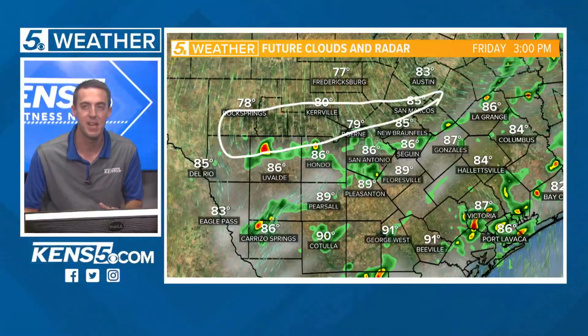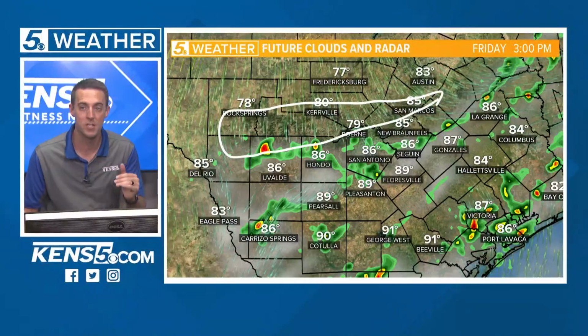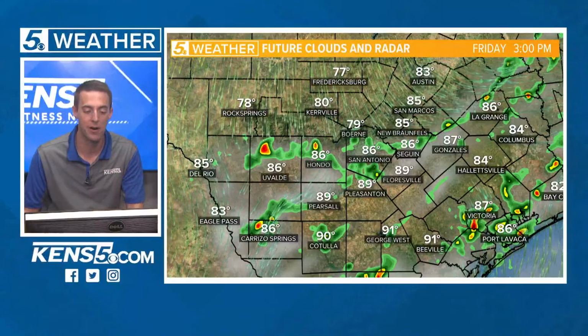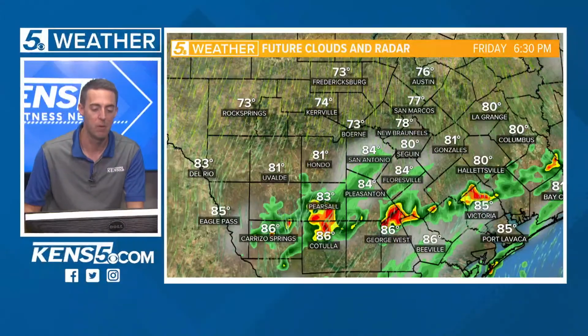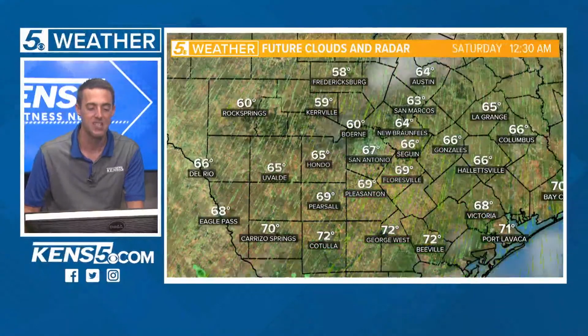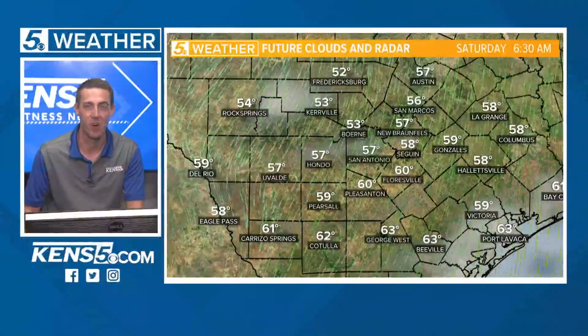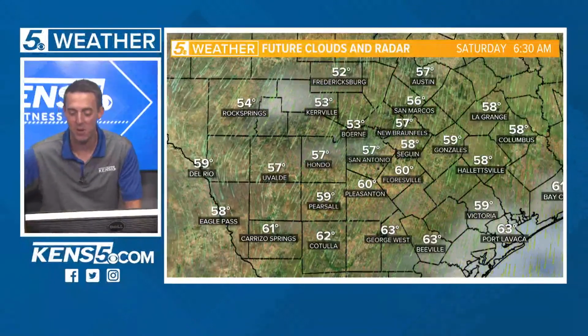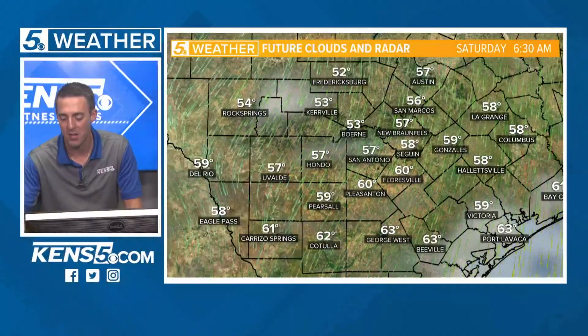Take a look at what's going on in the hill country here. That's going to be the northerly winds behind the front. Notice there's a lot more sunshine, a lot more drier air associated with that, and that will push down through the region as we head into 7:30. And once we head into tonight, we're going to have temperatures fall all the way down to the 50s and 60s across the region. Going to be beautiful out there, much cooler.